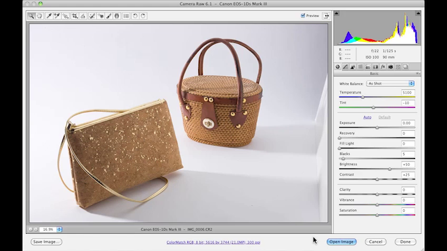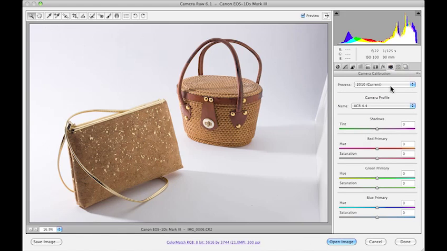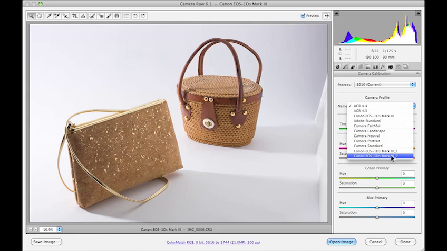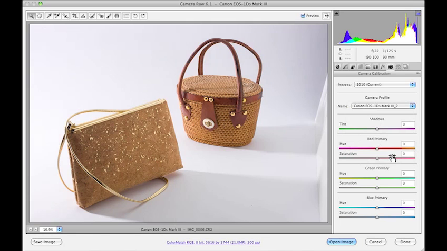I now have the file open in Adobe Camera Raw, and as it opens up, it's as shot. The first thing we're going to do is go over to the camera calibration and set the profile. You can see it's fairly normal color, but when we bring in the actual profile for the camera, you can see how the colors really jump alive. It just made a nice little jump there, and things will work a lot nicer. You have to move the sliders a lot less if we apply that profile from the very beginning.